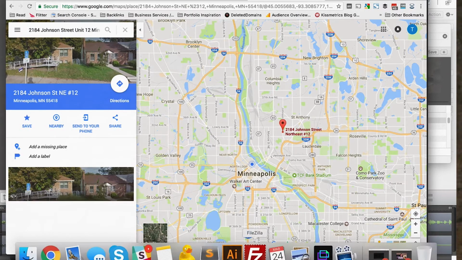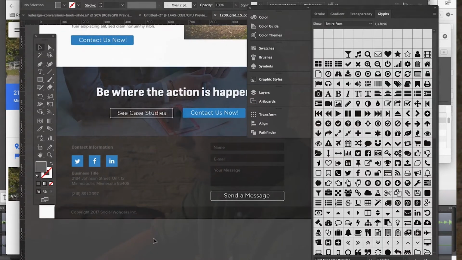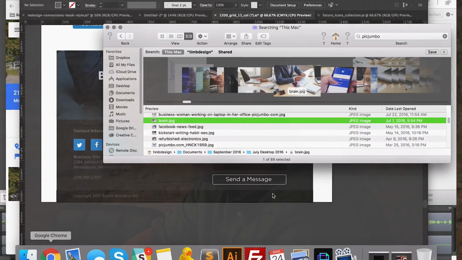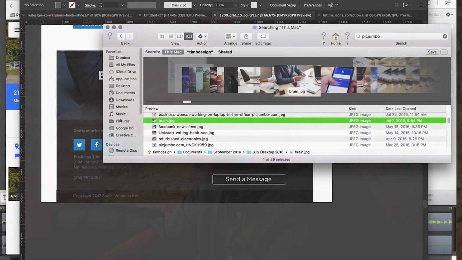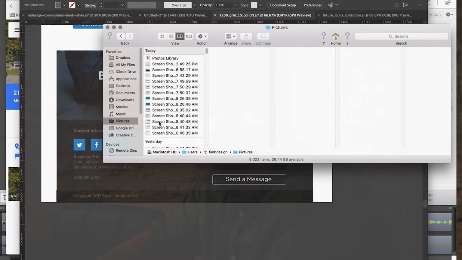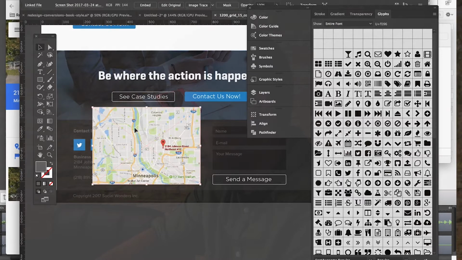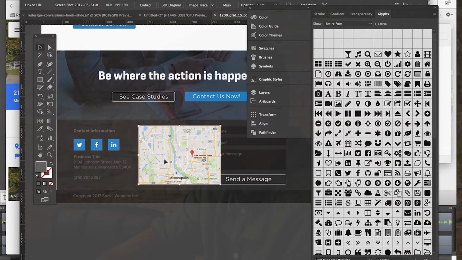It's showing context, and one of the great things about including a map like this in the footer of a website is that you are actually giving people a reason to trust this business. If they actually have a specific real location, it feels more trustworthy to people. So that's something to think about, and why I think it's worthwhile.